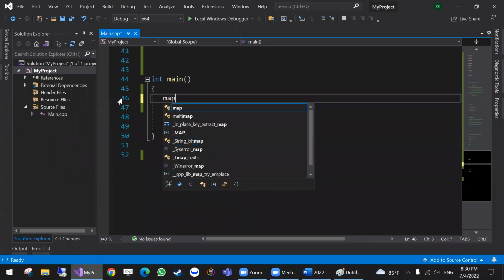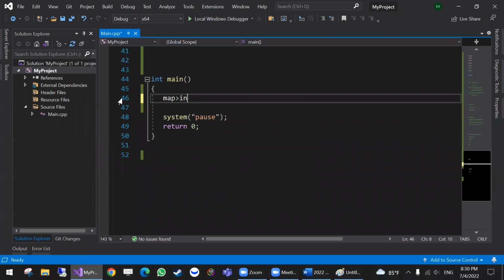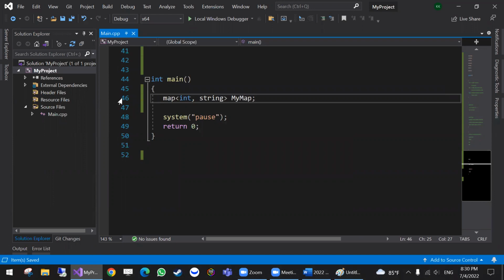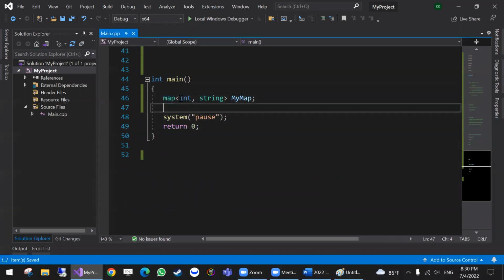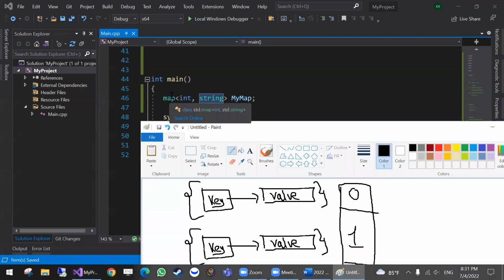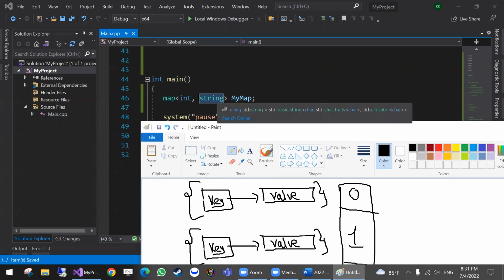When I say I need a map, for example, int, string, my map, and I don't specify if it's unordered or multi, that means this is the data type for the key, and this is the data type for the value. Remember, every item is a pair. So here I'm telling it I need a map where the key is an integer and the value that the key maps to or points to is a string. I can choose whatever I want. I can choose any object.